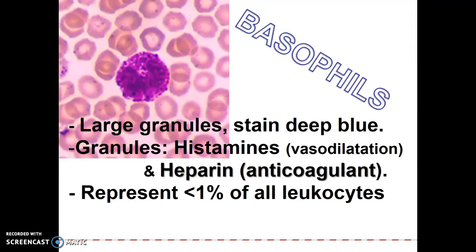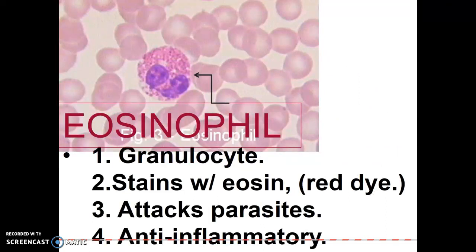Basophils are very large granulocytes whose grains stain blue — they pick up the basic blue dye. BBB: basophils, basic blue dye. They contain histamines, which cause vasodilation, and they also release heparin, which is an anticoagulant so the blood doesn't clot. Both work together to allow more blood into an area being invaded by bacteria, virus, or protozoan. Eosinophils are the opposite — they stain red and are anti-inflammatory. They close off the area, releasing antihistamines, to keep parasites tucked away so they can't spread through the blood and the body can attack them.